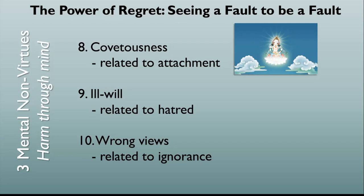Covetousness and attachment can feel like clinging, craving, pulling towards energy. Ill will can feel like pushing away, aversion. Wrong views and ignorance can feel like disassociation or tangledness, cloudiness. Just really check in with those three.